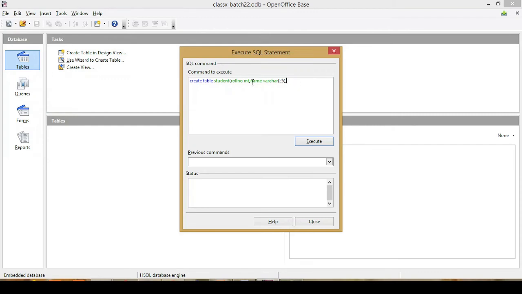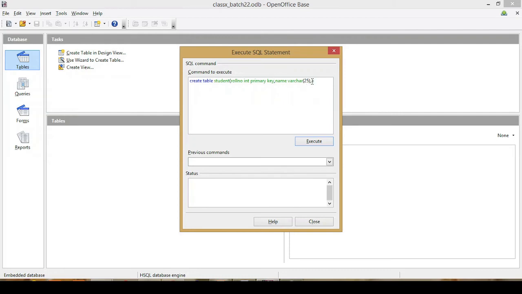Now one more thing I want to do is assign a primary key to my first column, which is roll number. So after writing my column name and the data type, give a space and then write primary, give a space and then write key. So that means column name, the data type, the constraint. The constraint is primary key. And you can see a space in between primary and key. Okay. Now comma and then second column, the data type, the size, comma, the third column.